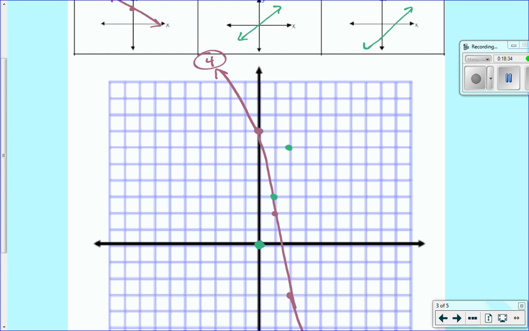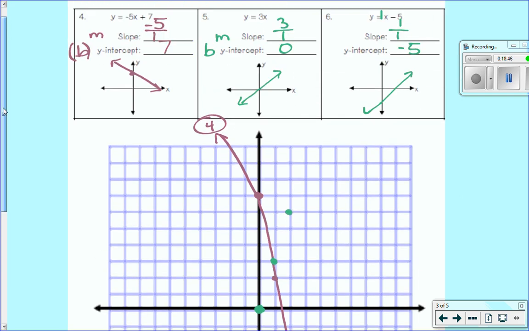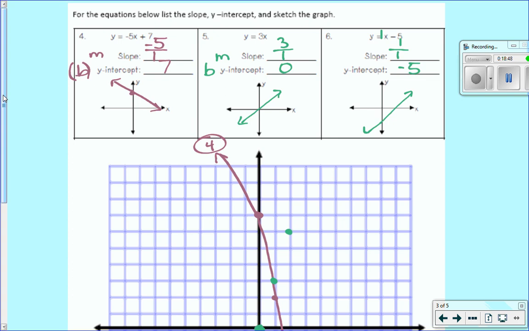I also want to show you one more thing. It should be a straight line. We don't have vertical. These are linear. Linear means straight. I want you to look at 3 over 1. It's positive, right? 3 divided by 1 gives you a positive. What if I did this? Are they equivalent? Yes. So that means down 3, back 1, right?